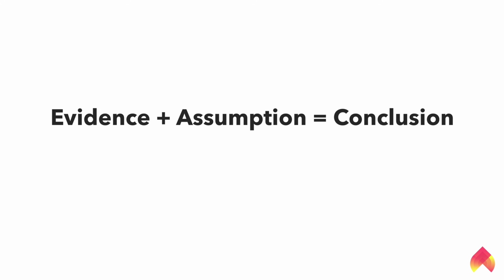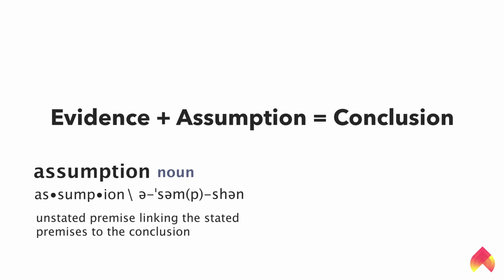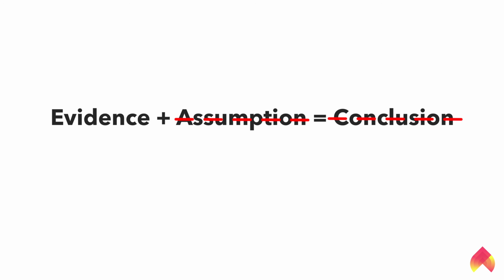Okay, so before we get into this, let's take another look at what an assumption is. And to do this, we're going to use a math problem. And it's this: evidence plus assumption equals conclusion. This is one of the best ways that I've ever seen assumptions diagrammed. It shows you that the assumption is on the side of the evidence or the premises. Remember back to our definition of an assumption, it is the unstated premise. Our assumption is necessary in order for the conclusion to be possible. Without our necessary assumption, our conclusion is impossible.